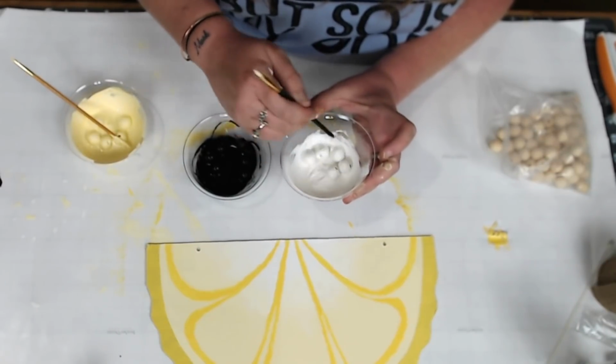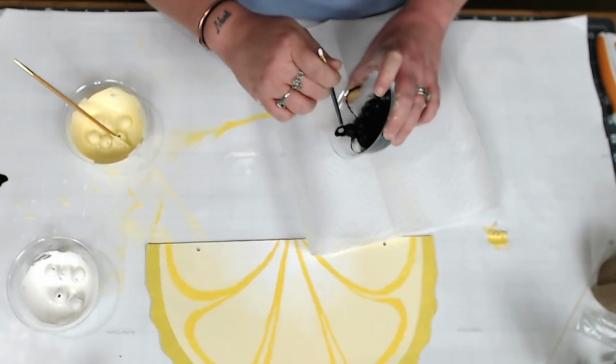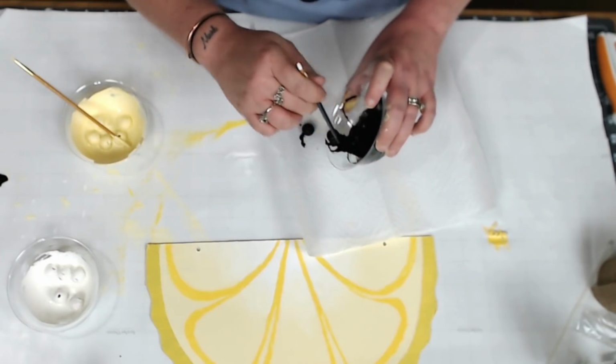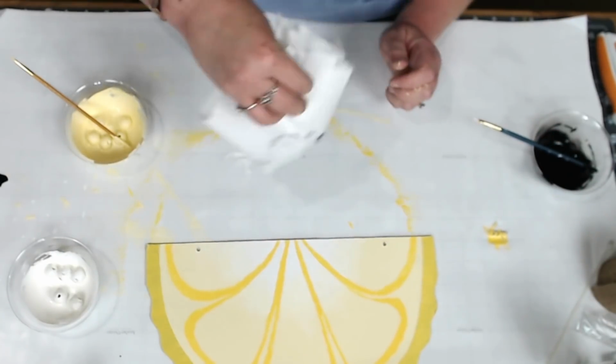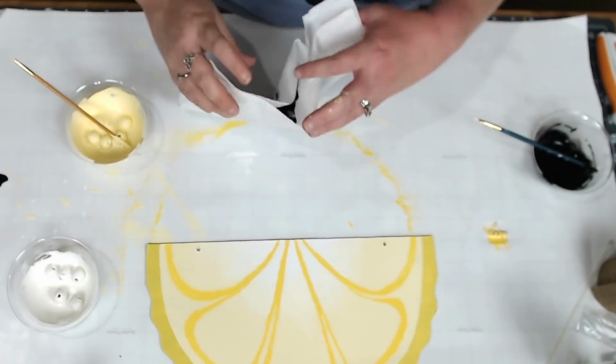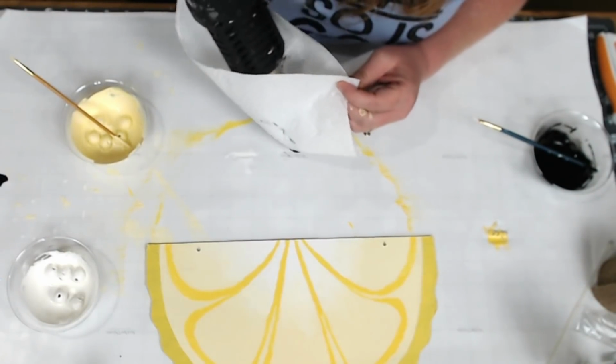I get my wood beads on Amazon and I buy them in bulk. And then I just take a paper towel and dump the beads out onto it and kind of swirl them around and then dry them in the paper towel and then put them into a bowl. You could do it on a skewer. There are many other ways you could do this, but this is how I typically do it.